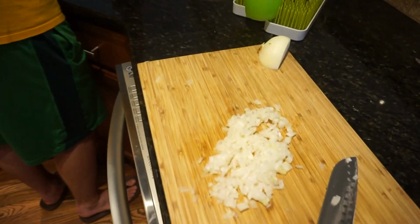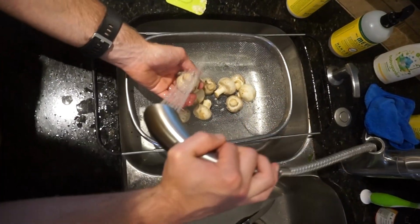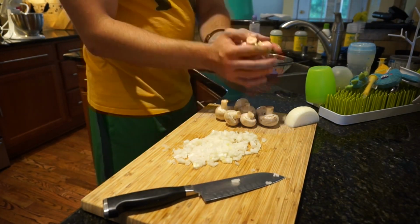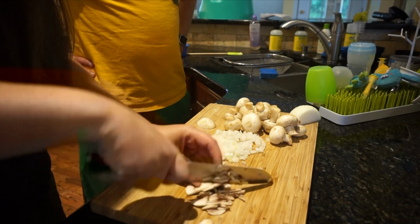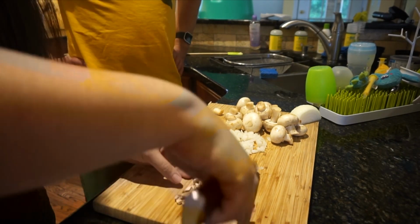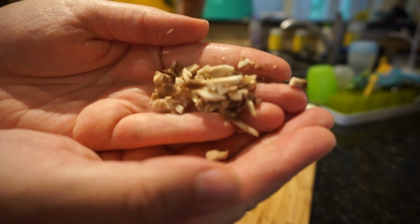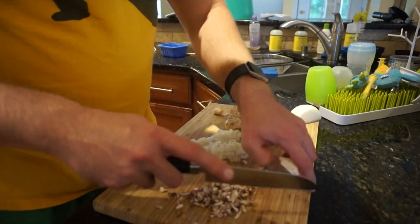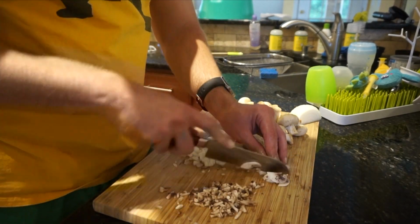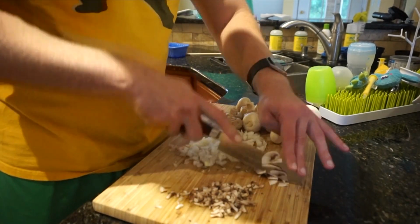So I've chopped an onion. Kevin is washing some mushrooms. Those are going to be going inside the ravioli. I am melting some butter with some oil in a pan.